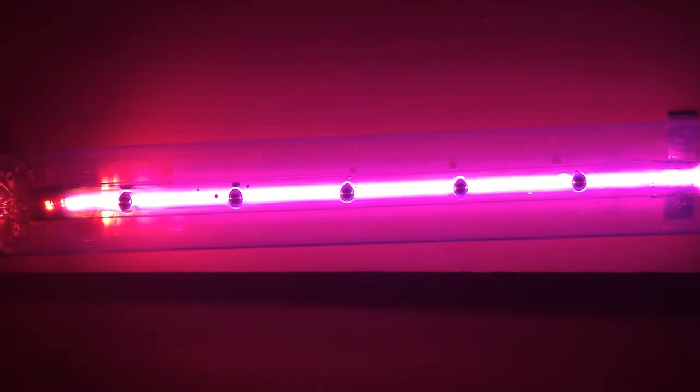All right, so here's the lamp warming up, but no longer illuminated by incandescent light. This is what it looks like essentially in a darkened room. You can see there's still these solid patches of sodium. Those will eventually change phase first to liquid and then to gas. They'll vaporize. And as that happens, we'll see a change in the color from the bright pink that you're seeing now to that monochromatic yellow color characteristic of these low-pressure sodium lamps. So I'm going to just let the video run and run it fast-forward ahead so that you can watch that process happen.